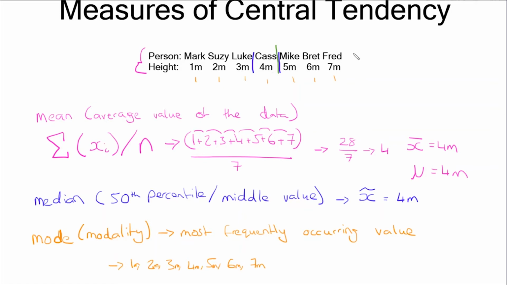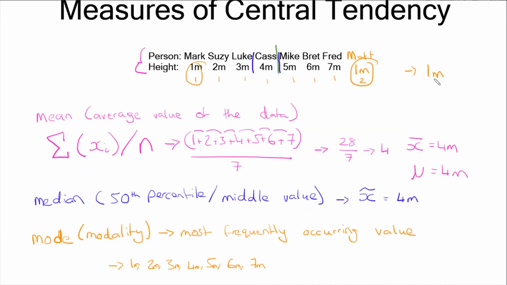Now let's go with Matt again. Just repping them Matts. And we're going to say this time Matt is equal to 1 meter. Well, this is the second time we've seen the value 1 meter. So what would be the mode of this? Well, you'd find that our mode is equal to 1 meter. And why is this? Because 1 meter occurs more often than any other value.